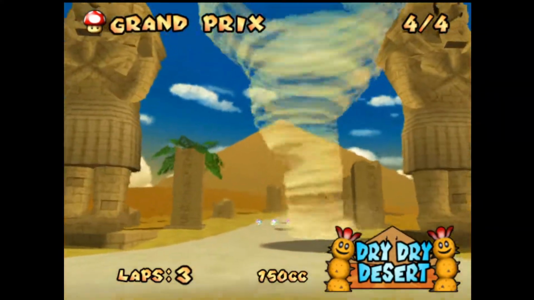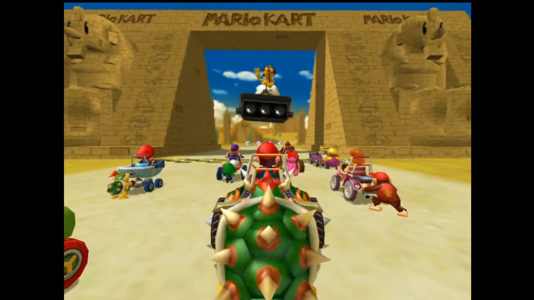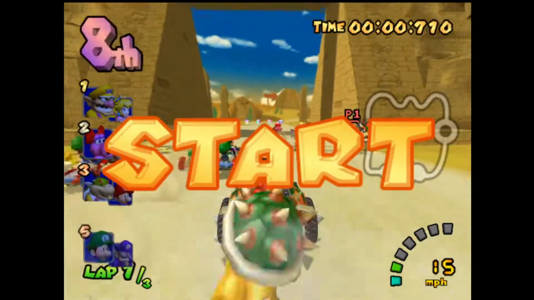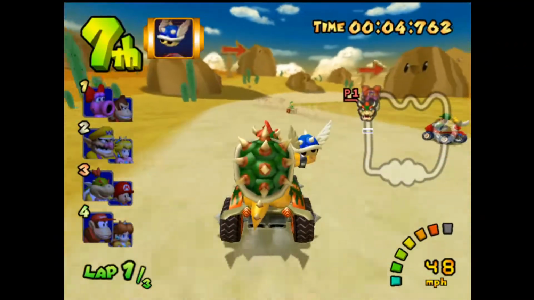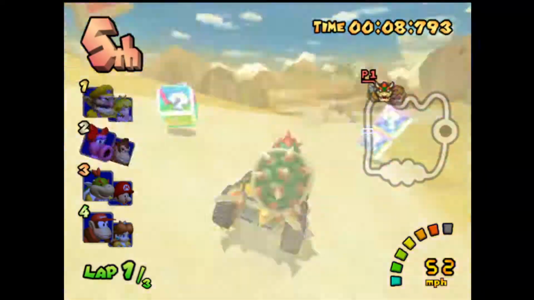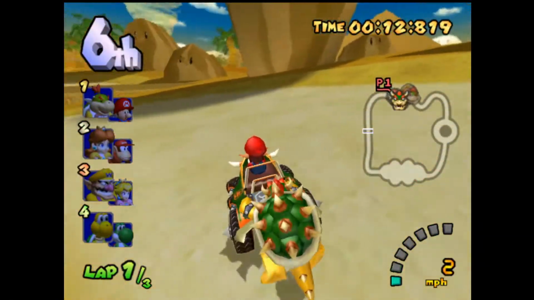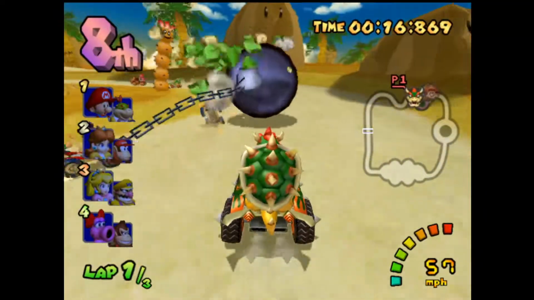Dry Dry Desert. This is the last race of the cup. Tap, tap, tap, tap. Oh, didn't get the boost. Got the blue shell right out of the gate. Oh no, so I got the chicken chop.